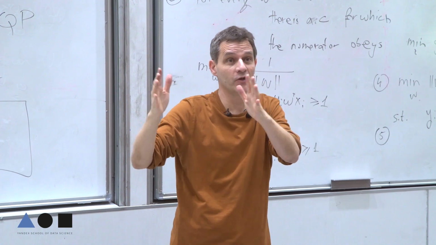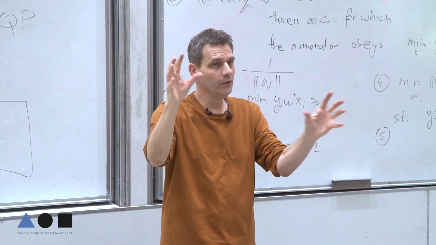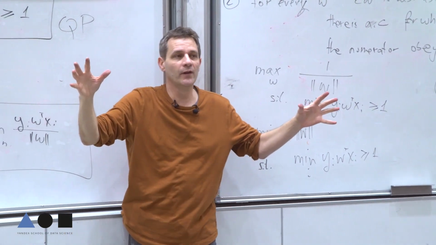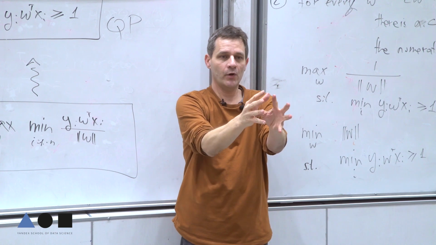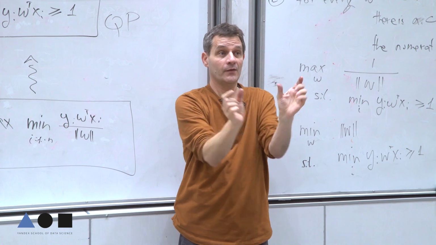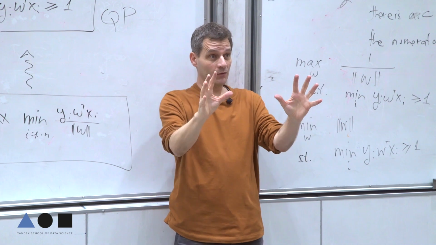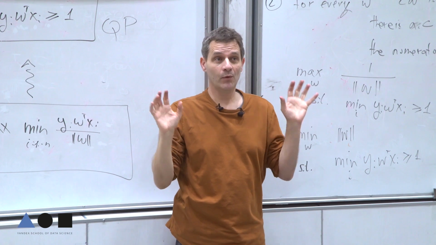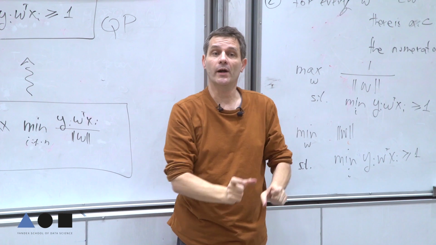You're allowed to zoom out to everything that is larger or equal to 1. You can zoom in so the margins are large, but you want to zoom out, right? You want to minimize the norm of w. Minimizing the norm of w is equivalent to changing the scale such that everything becomes smaller and smaller. And at some point, the margins become small, and they reach 1. Now, at the same time that you zoom out, you're also allowed to move w, right? So you do two things. You zoom out, and at the same time, you find the w which is best, and you stop when you zoom out the maximum that you can, and then all the margins are 1.